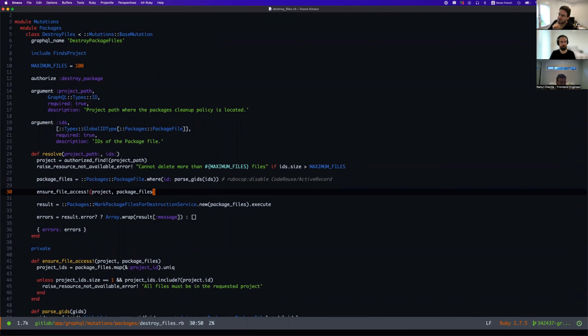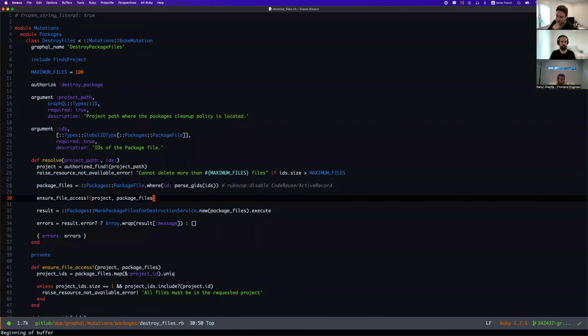Each GraphQL type is mapped to a Ruby class. You can basically have it where you want, but we do have some code organization at GitLab. Otherwise, that would be the Wild West, I guess. So we do have a namespace for mutations.